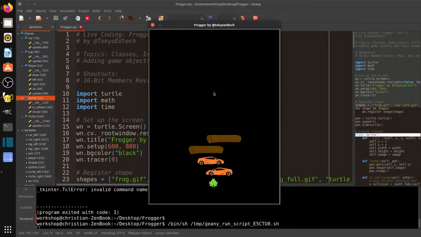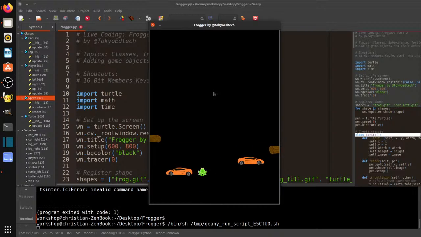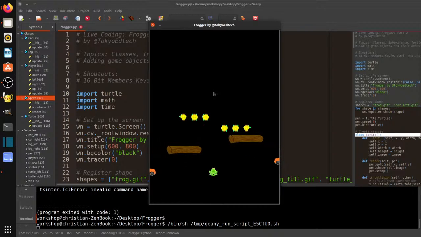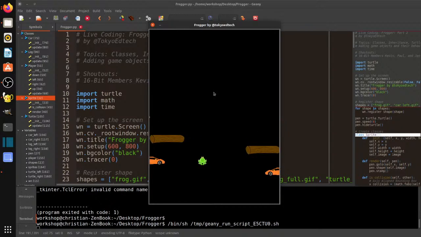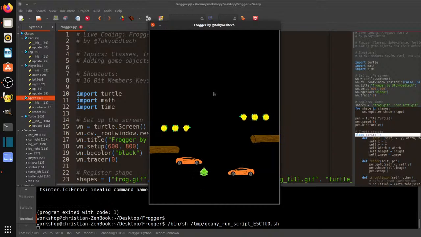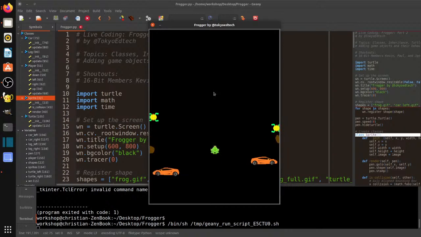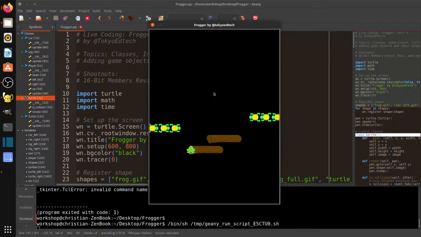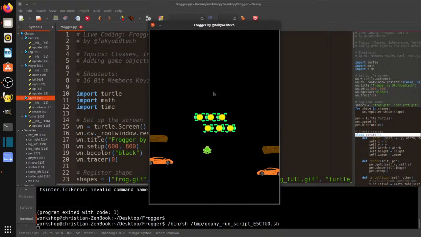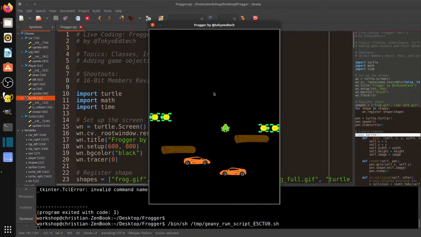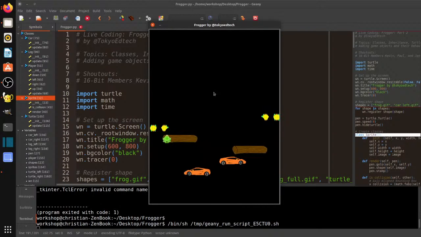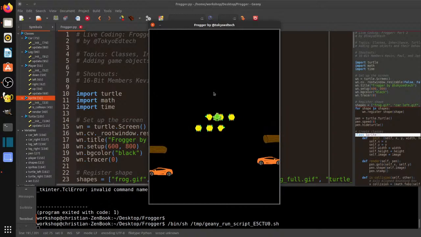So in my case, I know how to move a turtle around or move an object around, and I sort of had an idea about the collisions, the axis aligned bounding box. But tonight, of course, I didn't know how to do the log, as you saw earlier. The log is a little bit simpler than the turtle. The turtles then sink and rise, so I had to figure out how to do that.